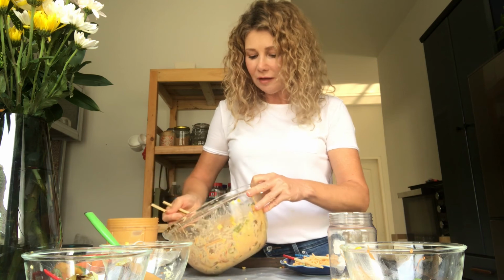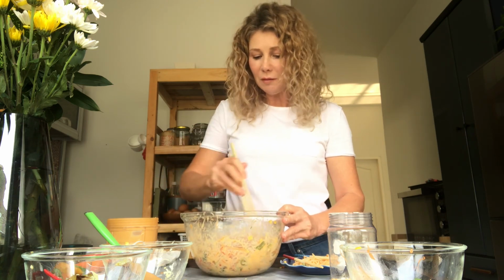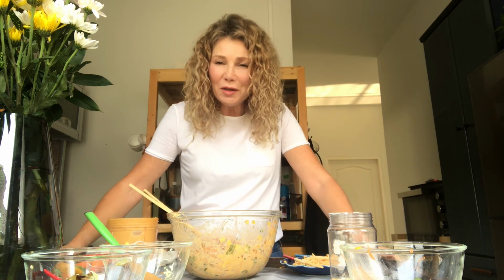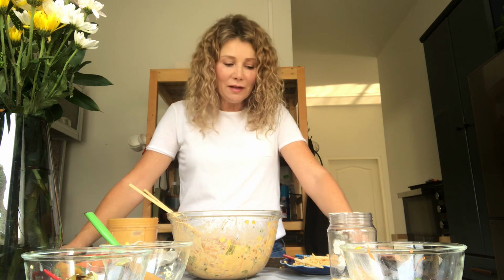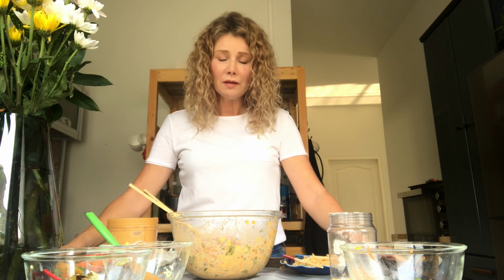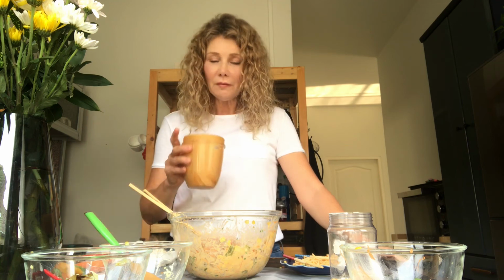Make this for your friends. They will love it. Make it and keep it in your fridge for your meal prep for the week. And I hope that you enjoyed this episode of Cooking with Kim. These recipes are really fresh. They're so delicious. They're so good for you. To me, they're a perfect 10 out of 10. Love the sauce. And the sauce is great.